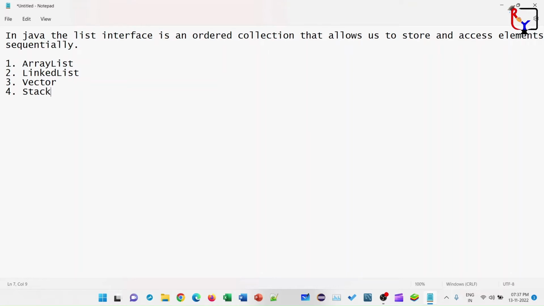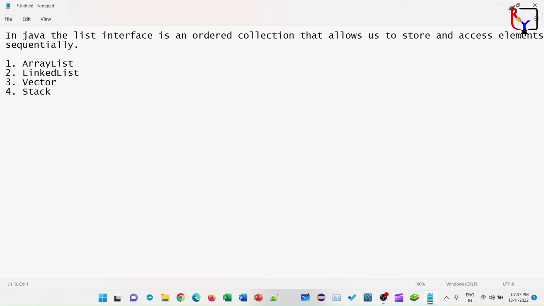And in the list we will learn about all the methods already defined under the interface. The methods would be addAll, get, iteration, set, removeAll, clear, size, toArray, and all the things we will cover in it.